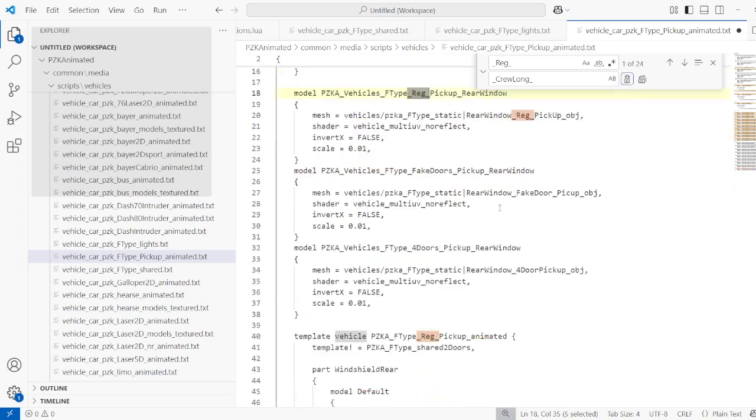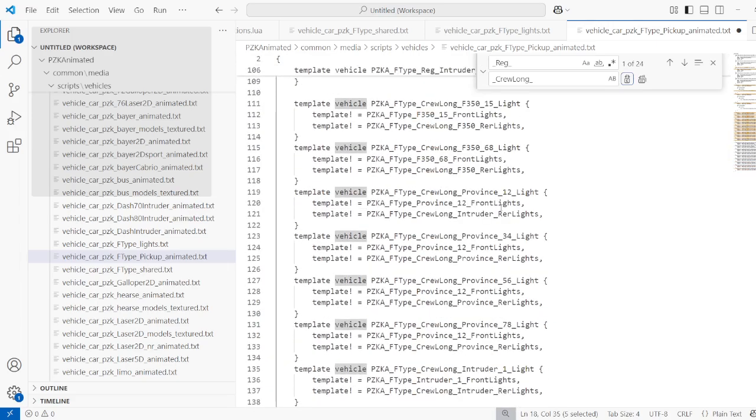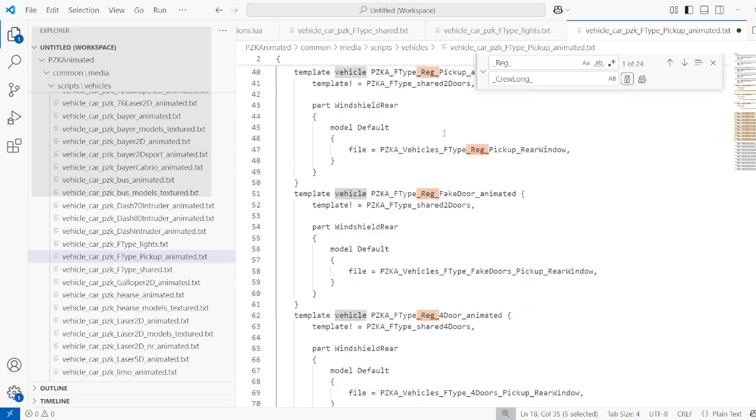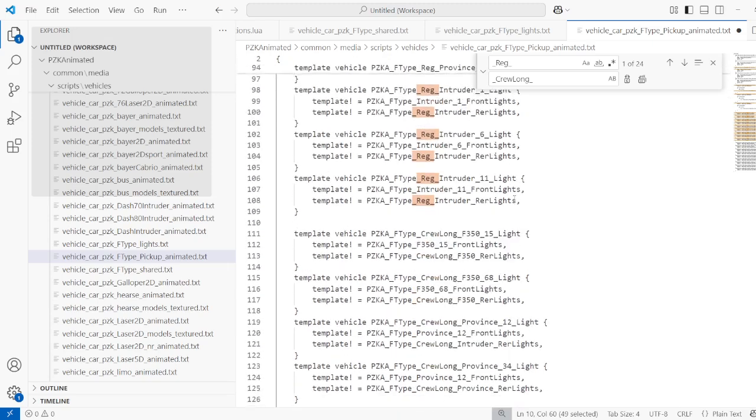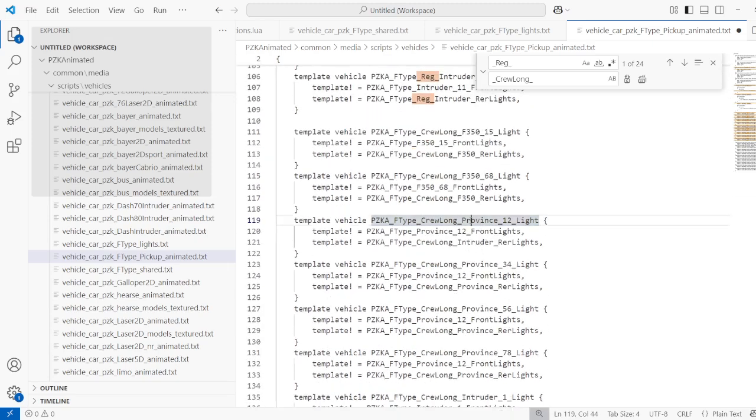That way. Okay. That's fine. Now we have correct light we can assign to this vehicle here. So that is a province 1, 2 lights. So let's take this province 1, 2 lights here.